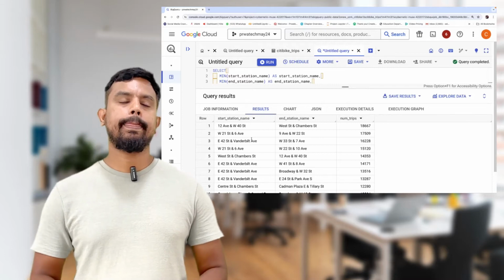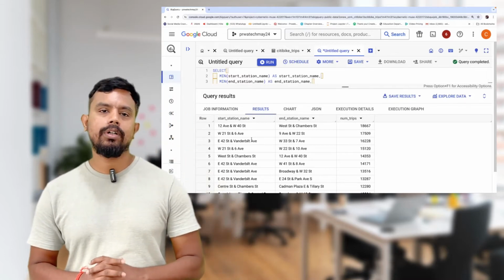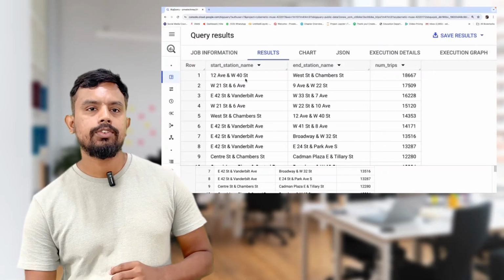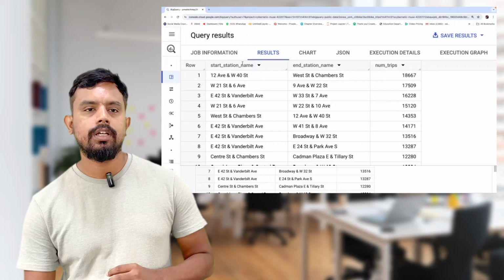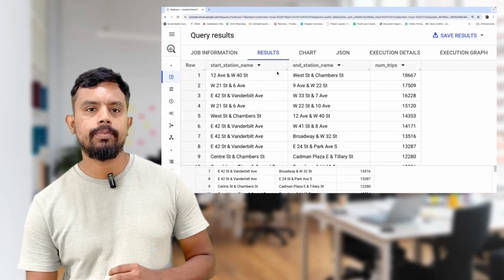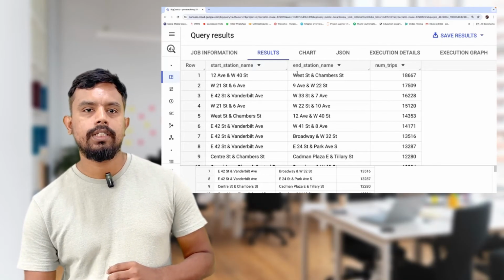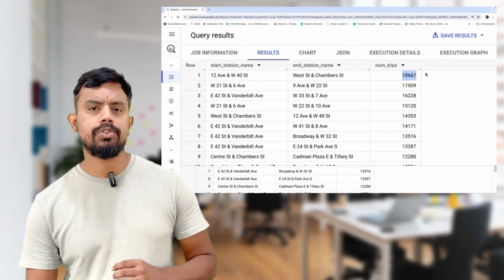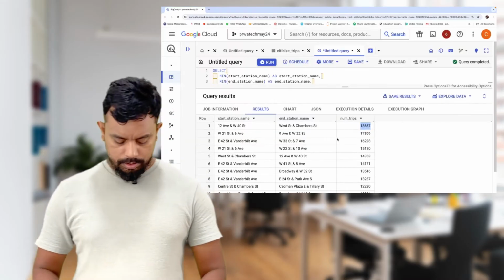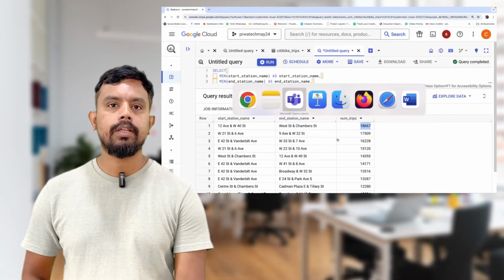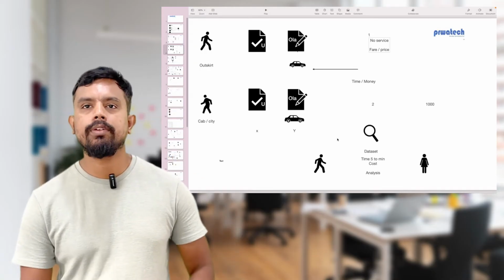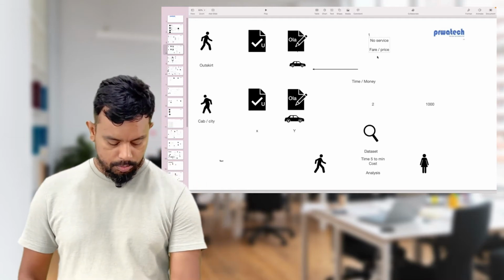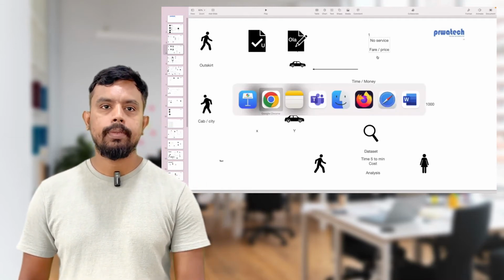This is the result you have, right? And the result shows a start station, so it's saying that from this station to this destination, people took the cab. How many trips? It's 1,816,7. So this is the traffic I have. Now, how can this traffic help me? I'm coming to the problem that we are facing, the no service, and because of the fair price we have a loss, and how this analysis can help me with that.